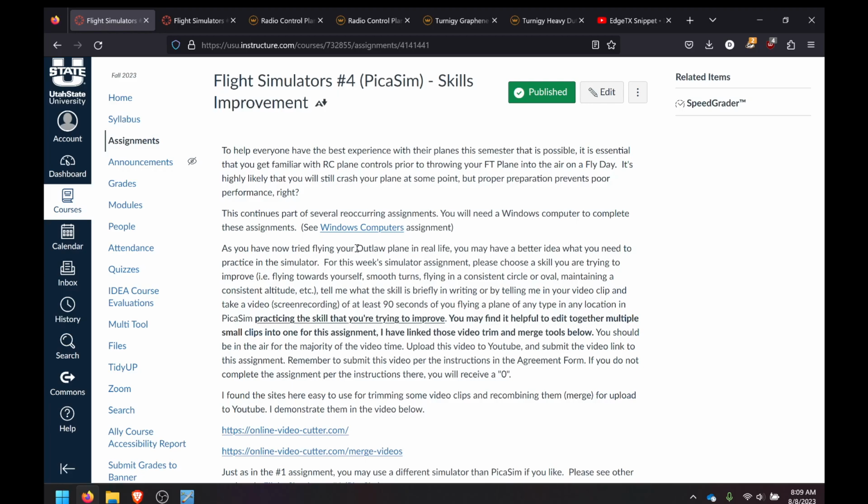And so in this assignment, I have you do a little bit of thinking about a specific type of skill that you'd like to improve in your RC fixed wing flight. And then we work on improving that and you submit a video of that. So choose a skill you're trying to improve. I'll give some examples here. You can just choose something else if you want to. Tell me what the skill is briefly in writing, or by telling me in the video clips. You can write it out in the text box in Canvas if you want, or you can just add audio to your video clip and tell me in the video clip what you're going to be practicing.